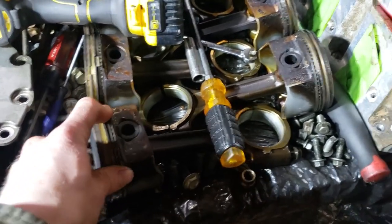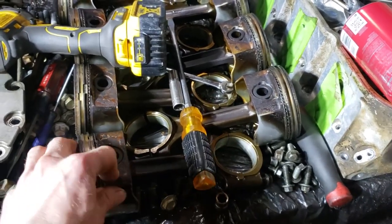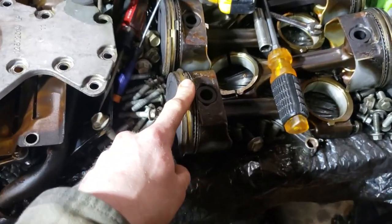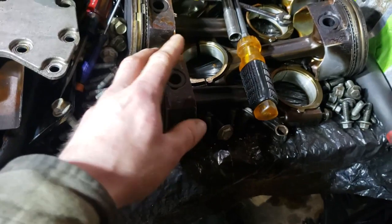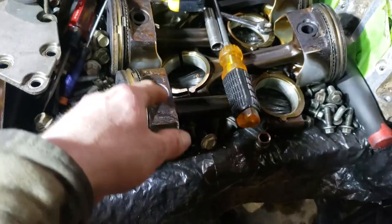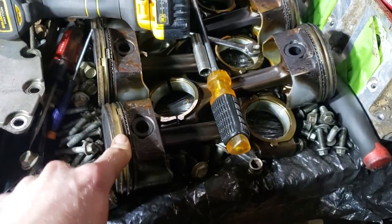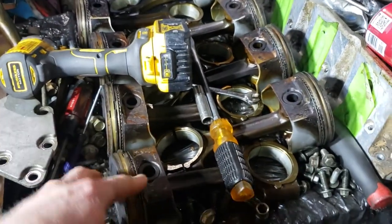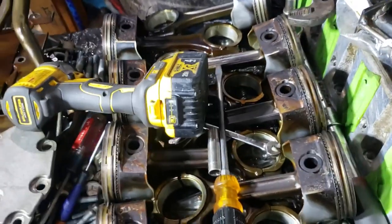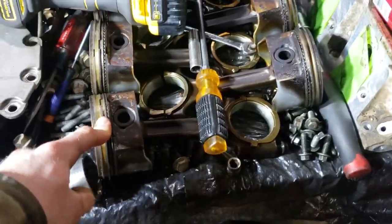Other disappointing part about this motor is that these are Gen 3 rods and pistons. I thought this was Gen 4 because of some of the outside features on this motor. But turns out it is Gen 3, even though it is an '04 1500 5.3, which is kind of doo-doo. I'll be limited to about 600 horsepower at the wheels, which is more than enough than I probably need, honestly. But we'll see how she goes.